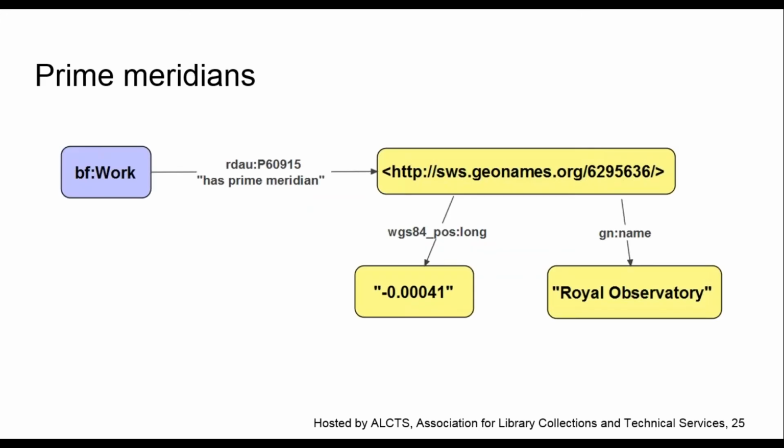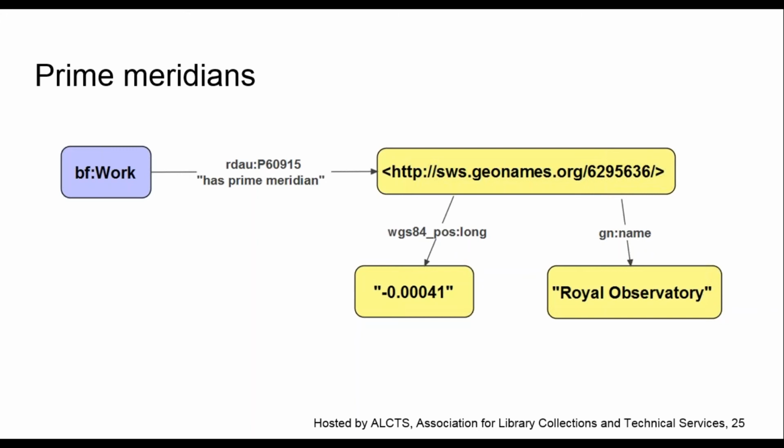And then finally, the final concept that I wanted to go over today was prime meridians. And we initially began to create a GCRO property for prime meridians. However, we were, again, thrilled to learn of another new forthcoming RDA unconstrained property, has prime meridian, and we're happy to incorporate that into the GCRO recommendations.